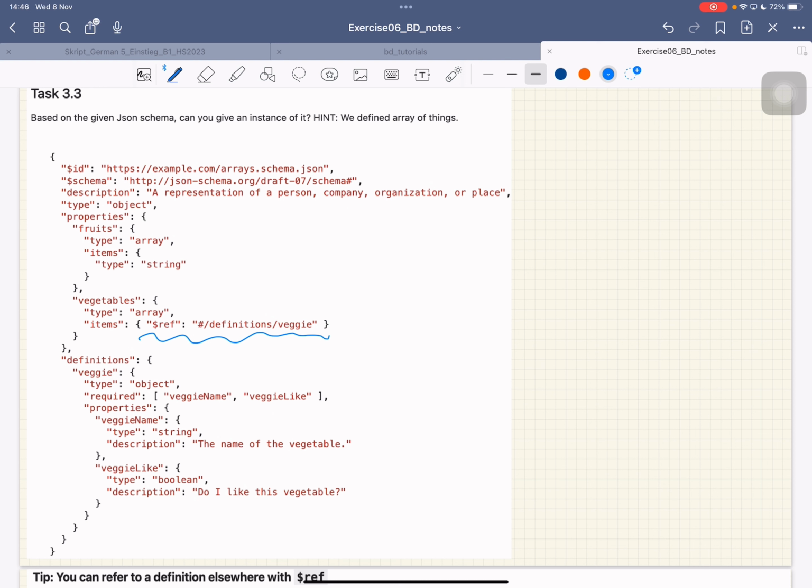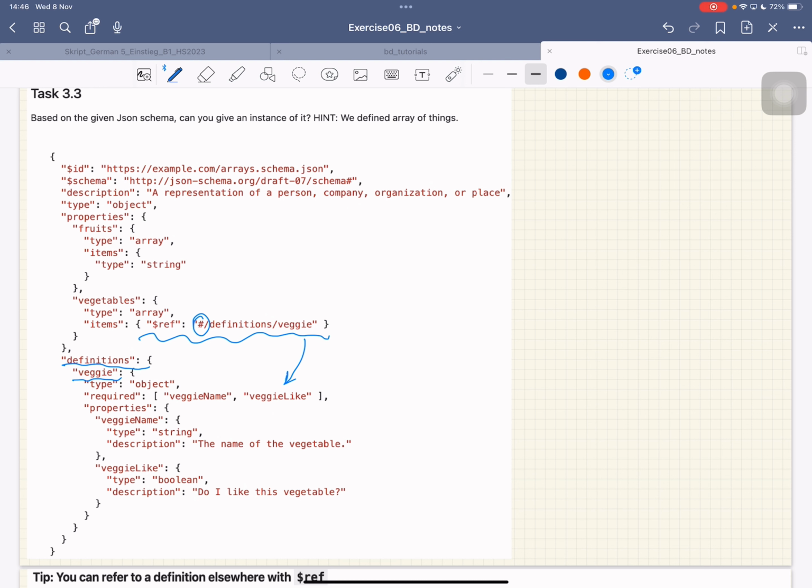You can define a field outside of the normal schema. In this case, the hash is referring to the in-document, in-schema reference. So you are referencing the definition here.